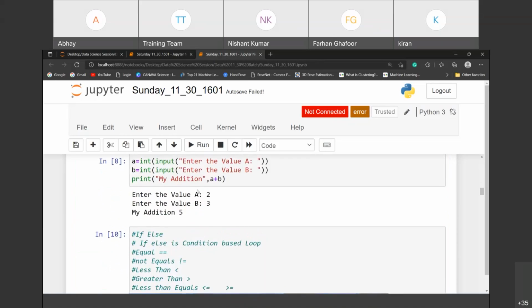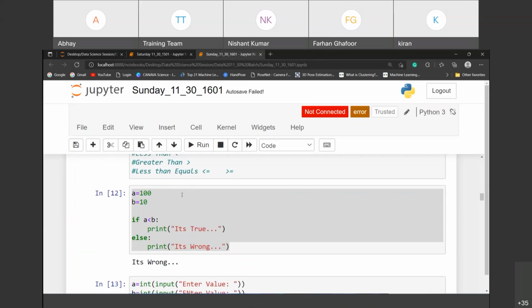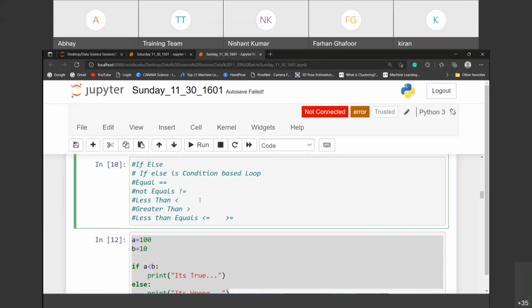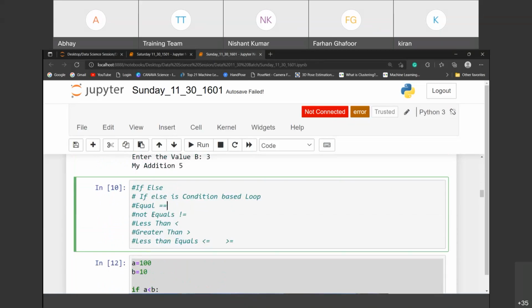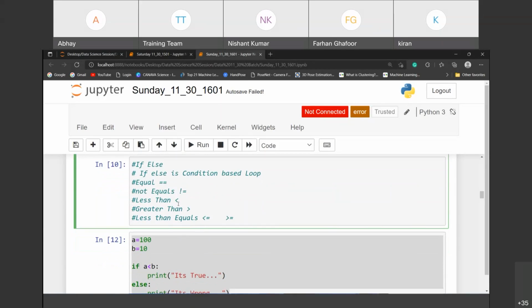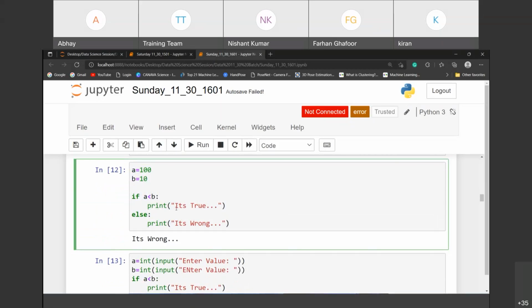And then we entered into the if else condition. If else condition is also a very interesting point. You have to use it with conditional statements: less than, greater than, less than equal to, greater than equal to, not equal to, like that. Here we have this a is less than condition. This is basic. We checked the conditions as well.